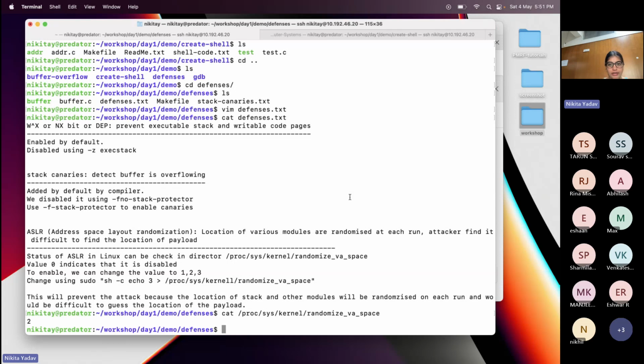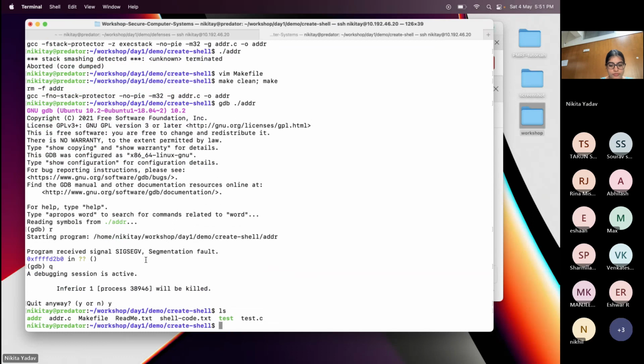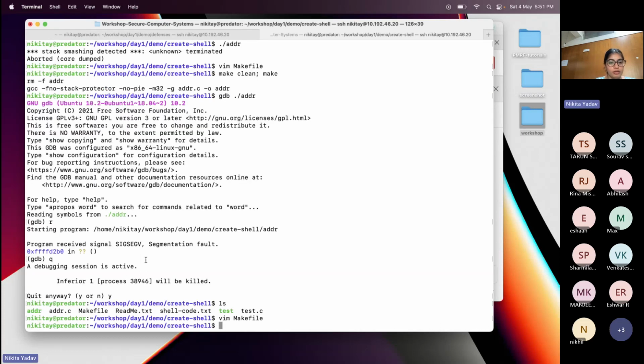Now for the stack canaries in particular, we can actually see that. Let me enable the stack canaries.